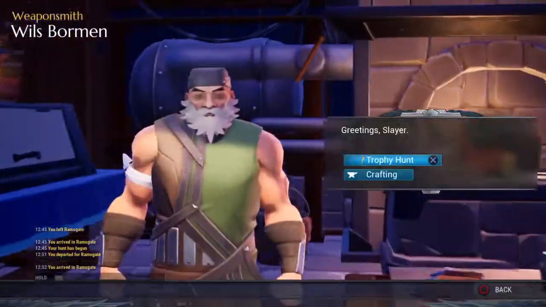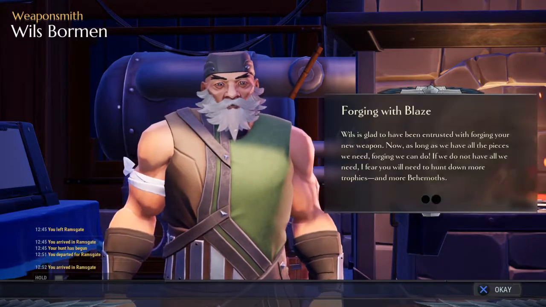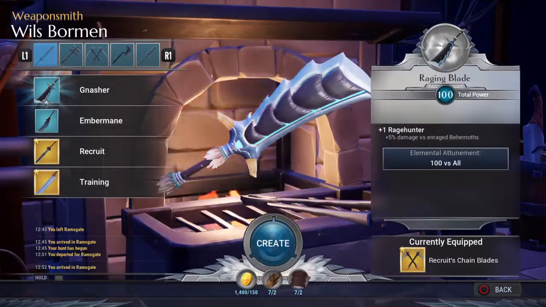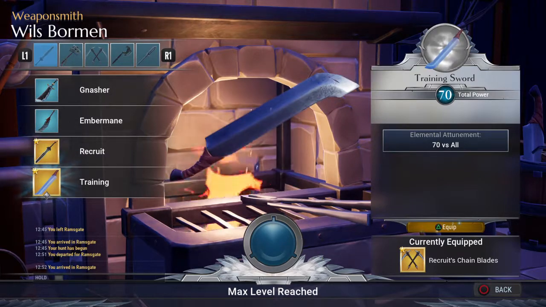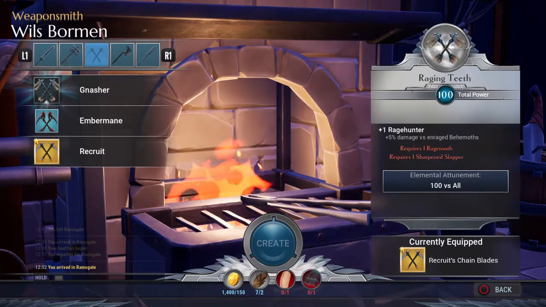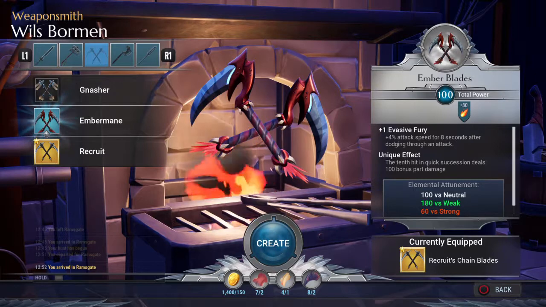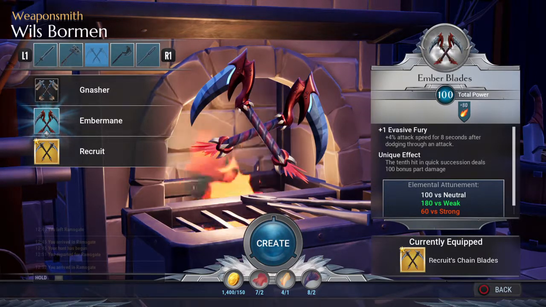So this guy has weapons. What brings you to the Smithy Slayer? No one else do I trust for this. Okay, so what I just unlocked was crafting a blaze. So these are the recruit swords you can get. You get a training sword, and then you get all the recruit stuff. What I just got, for the dual wields, was the embers. And it's the chain blades, their fire damage.